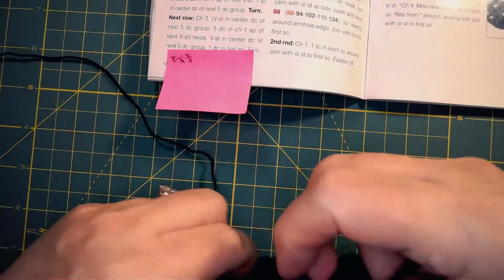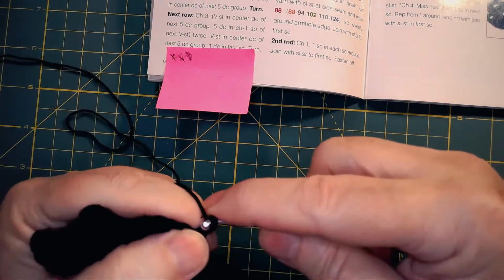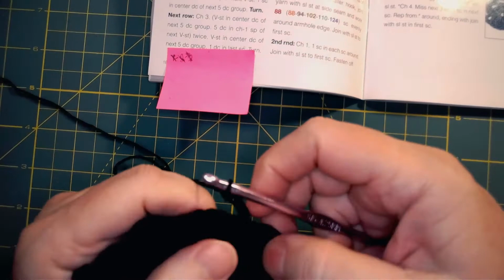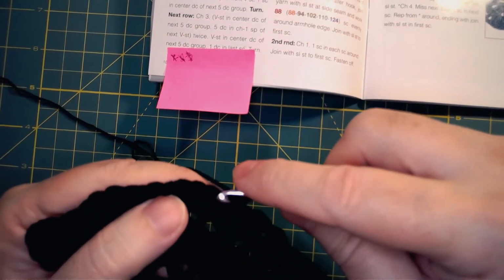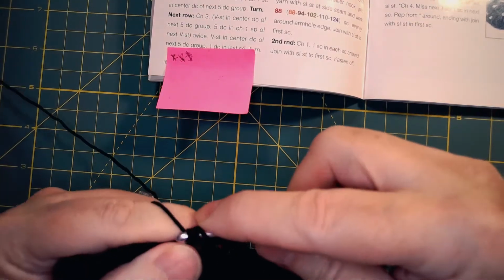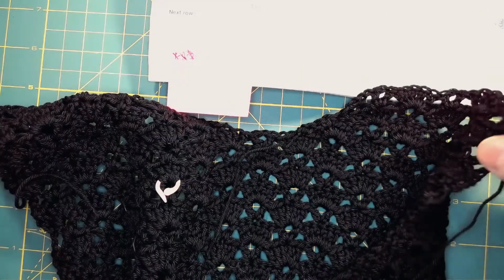And we're going to chain 3. V-stitch in the center of this group and 5 in this V-stitch, and we're going to do that twice. We're ready to turn back to the other side. And we are up here.